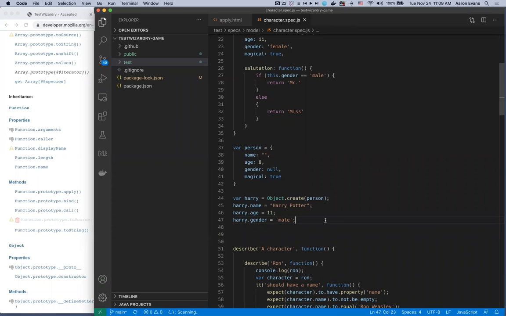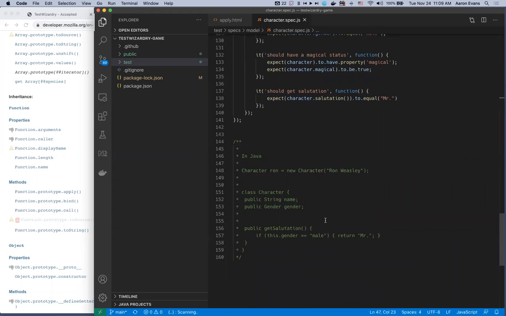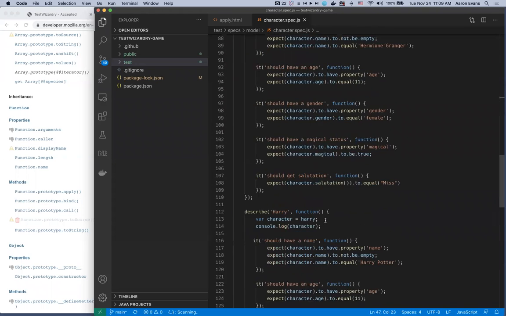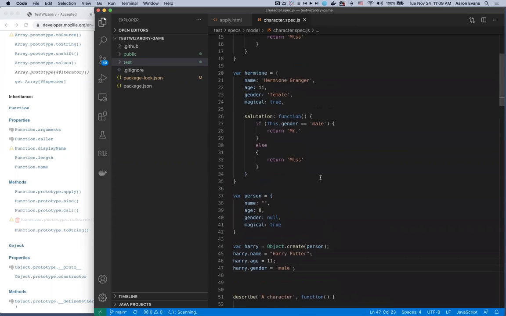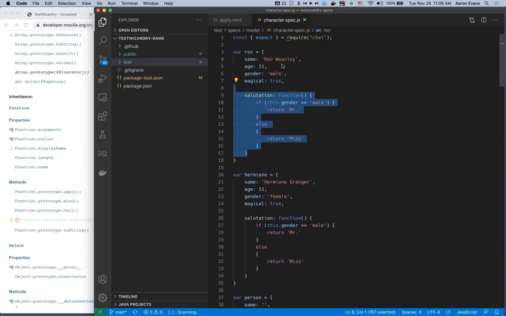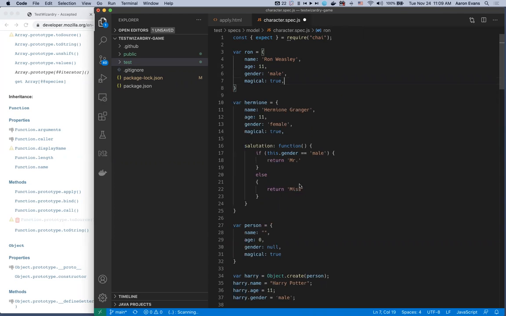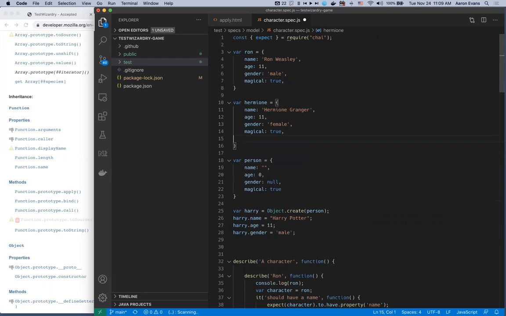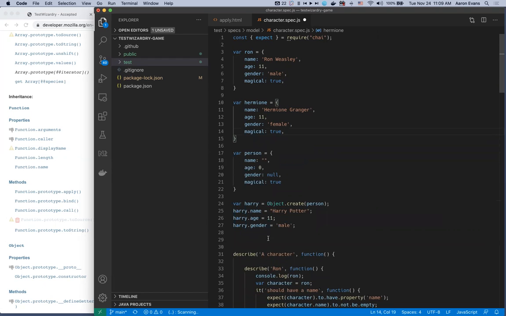So what I'm going to do now is show you how we've got some duplication, right? It's cool that you can create a literal object and define everything, including functions, in that object. But we don't want to do that. We want to only type this function out once.